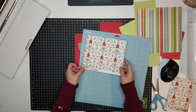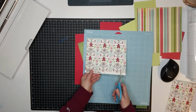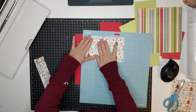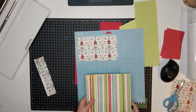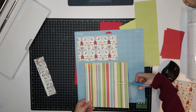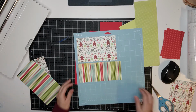So I'm using all of the scrap paper I have. I searched through my Christmas stack and I decided to use all these leftover papers that I had. It's really a good project for that. In order to save time, I'm assembling different papers on the same mat, so I don't have to change the blade too often. It's really a good way to save time.